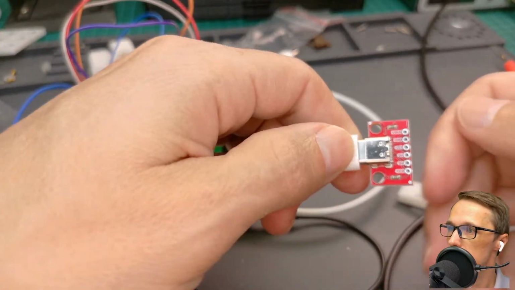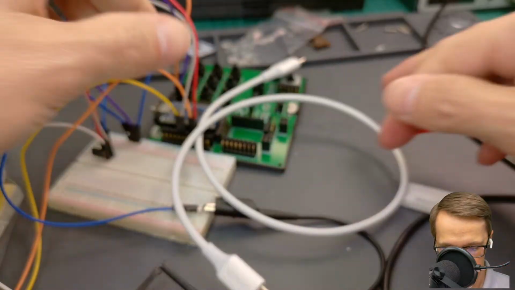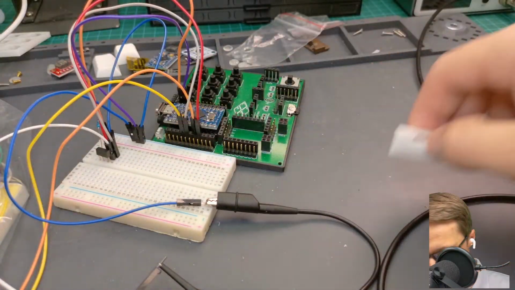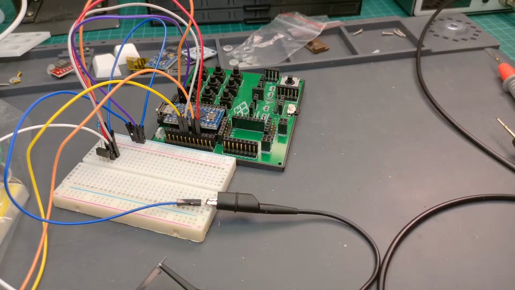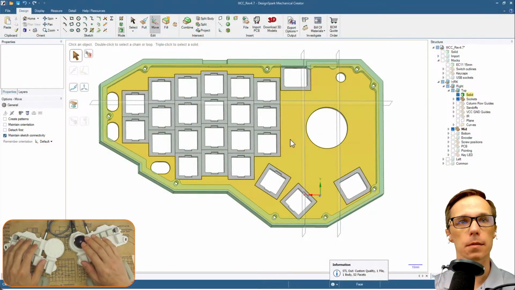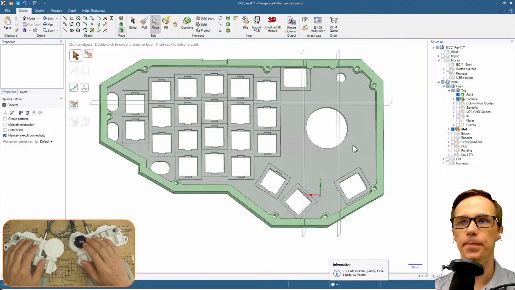So I think we have to stick to the original design. It wasn't that bad. Okay, was worth trying at least.